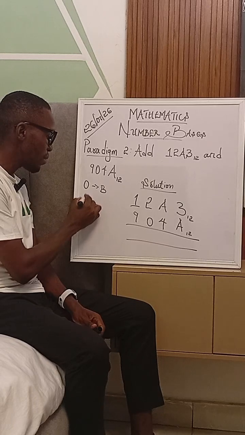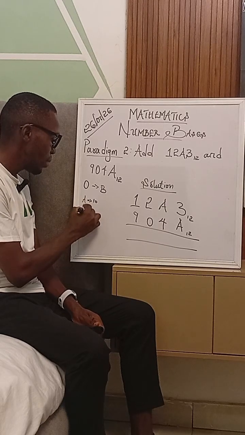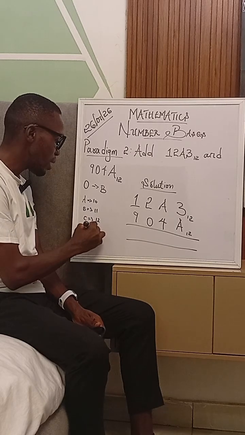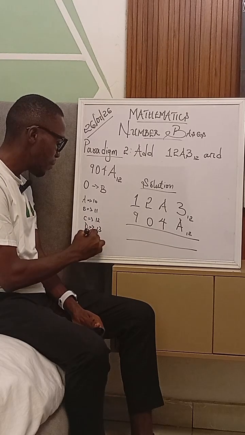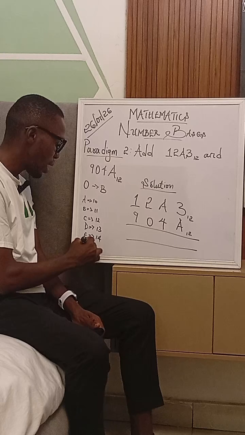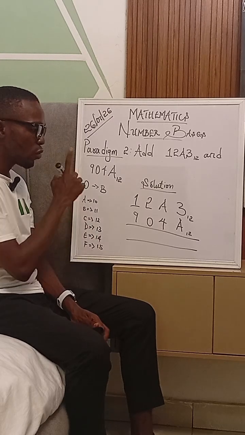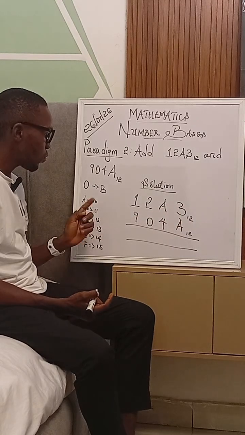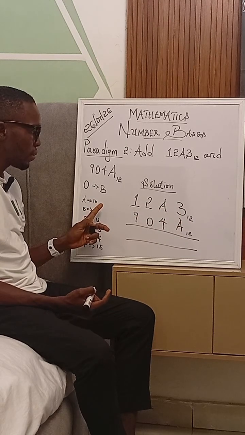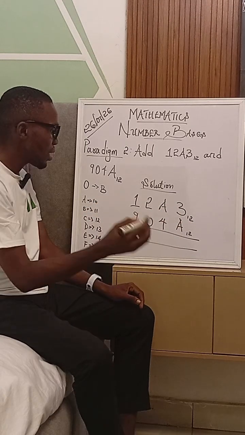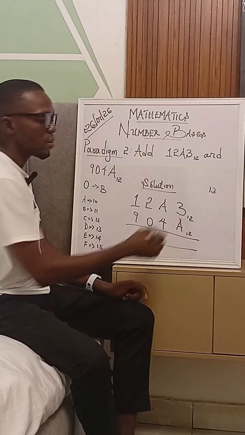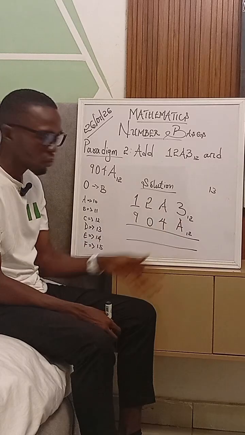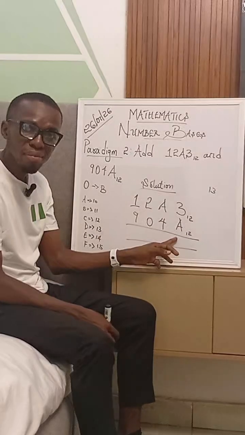Now, let's also write this somewhere here, that A is 10, B is 11, C is 12, D is 13, E also is 14, and F is 15. So let's have this now. 3 plus A, what's A? A is 10. So 3 plus A is what? 3 plus A is 13. Now, if 3 plus A is 13, you can see that 13 obviously is bigger than 12. So since 13 is bigger than 12, I cannot write 13 here.